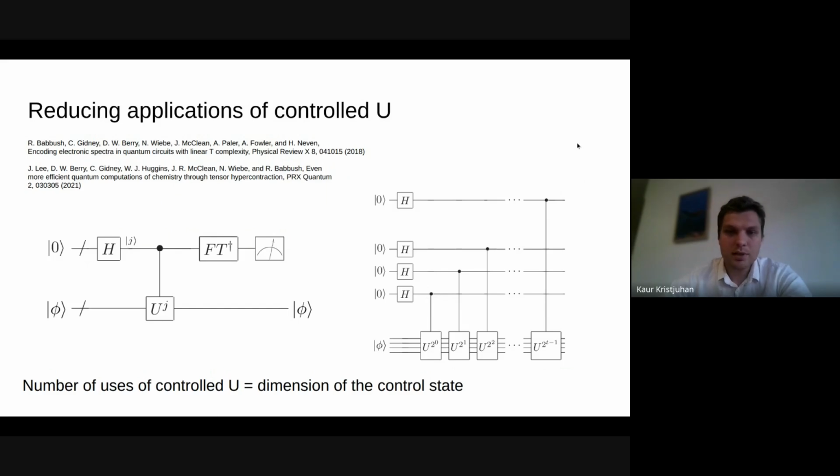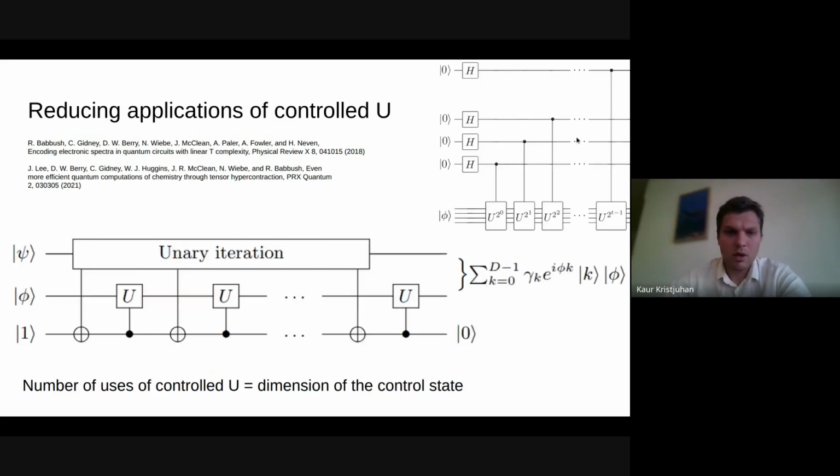It would be nice if we could design a different kind of circuit where we still apply controlled powers of U, but the amount of applications of U that we perform is not necessarily a power of 2. If it can be any number, then that increases our number of options, allowing us to save up to 2 times the resources. So how can we do that? We can use something called unitary iteration.